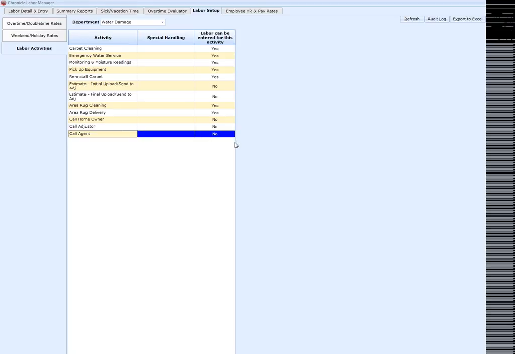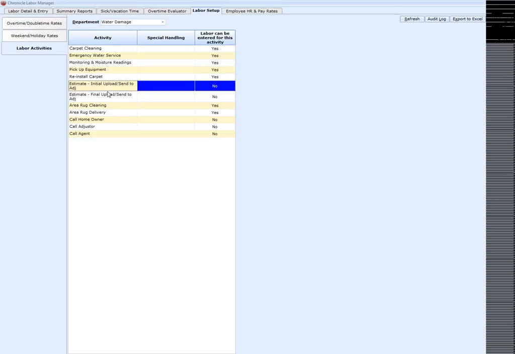It's usually done by an administrative person who's paid differently, so we're not going to log that on a particular job's costing. So we're going to set that one to no. We don't want to have that show up on the labor timesheet. However, things we do want to have show up in the labor timesheet are like carpet cleaning, emergency water service, monitoring, yes.